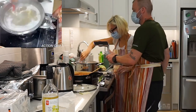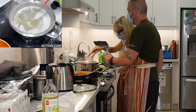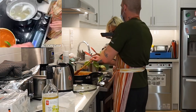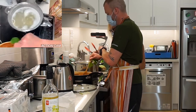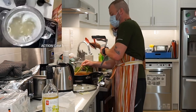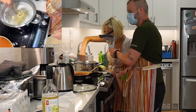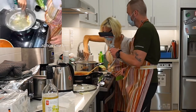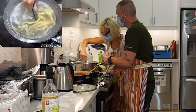All right, there we go. I'm just waiting for the water to come back to temp now. So it'll just be a second. I thought it would stay at a rolling boil. It had started boiling. There it is. I just want to let it boil for a second, and then I'm going to stir it, okay? There we are. So that it doesn't stick together, as per Stella.